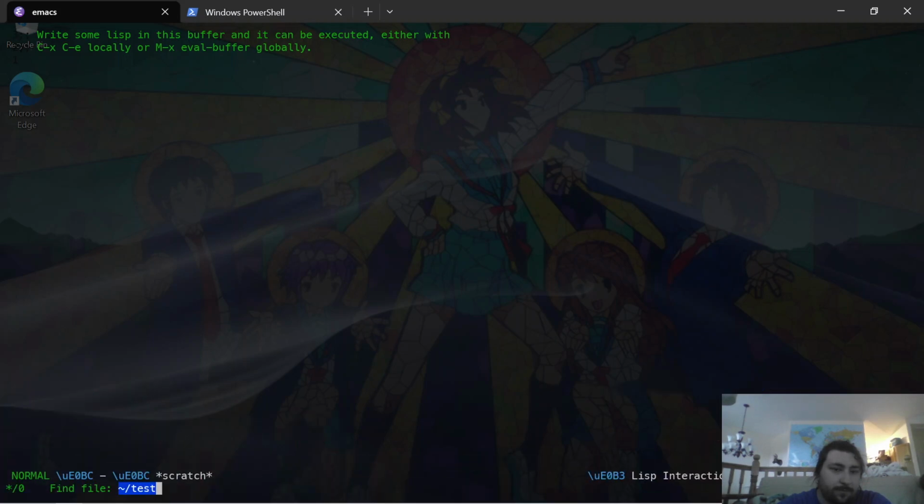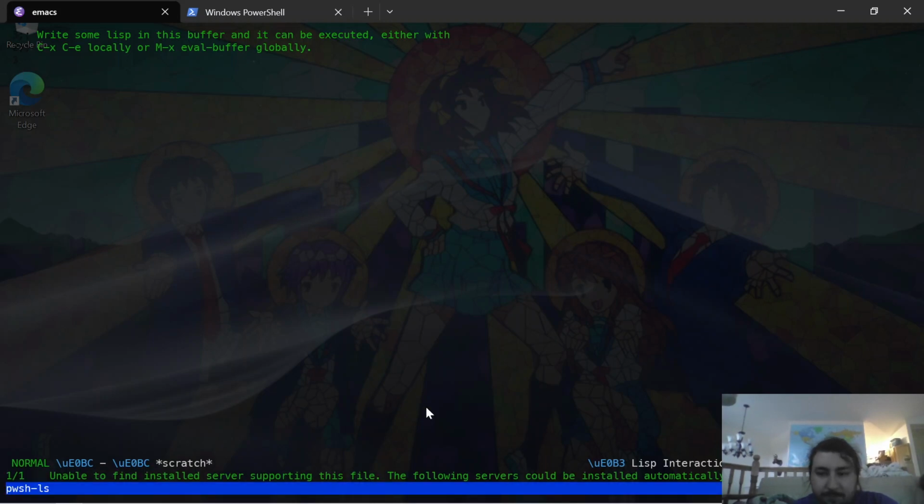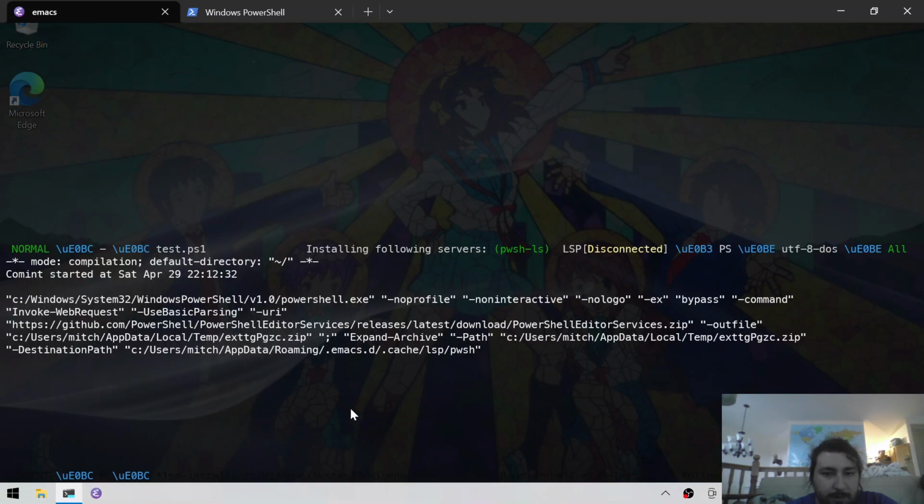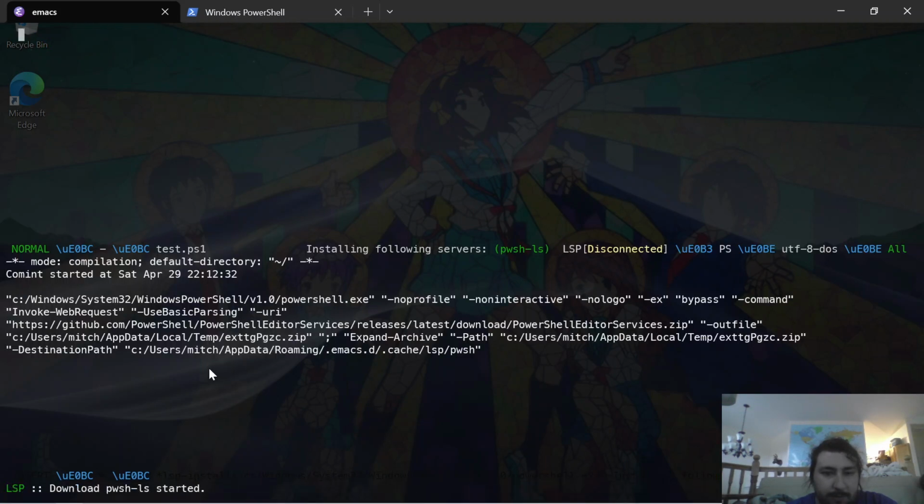Oh, LSP is trying to download in the background. PowerShell, that's the one. It's going to try and do that. Okay, there it goes.